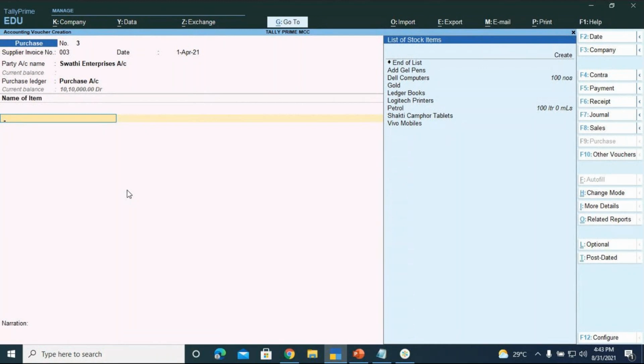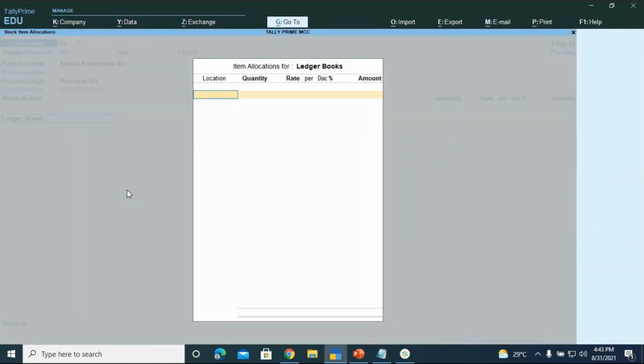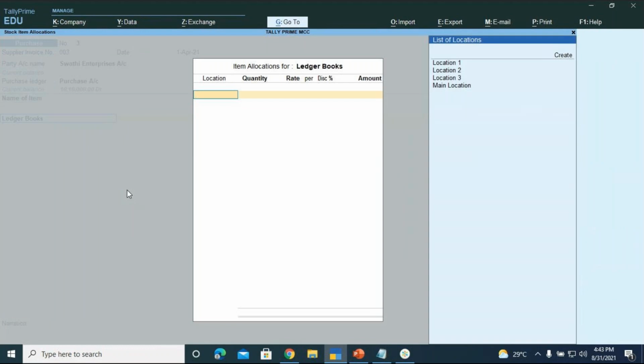Now, what are the items which have been purchased from Swati? It is Agile Pens and ledger books. So first select ledger books in the list of stock items. Space bar. You get the list of locations, nothing but the list of godowns.